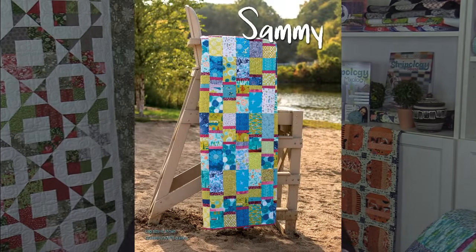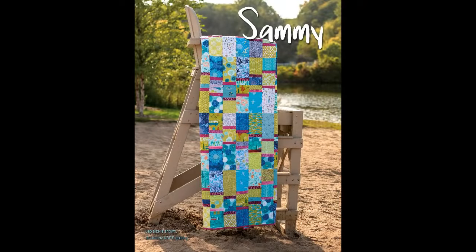So this quilt is made with 10 inch squares and 1.5 inch strips. So this is another really fun one that you can make really wild because it's big. You get big pieces that you can show off some great prints. It's easy to do with directional prints for those 10 inch squares. And then for the 1.5 inch strips, you can use one fabric, which I just actually pulled a bunch of different pink strips that I had and used that as my accent.